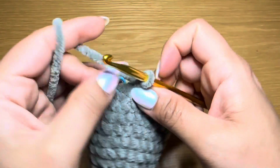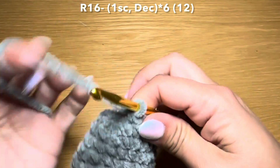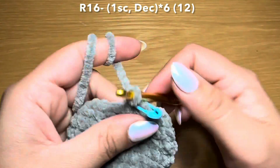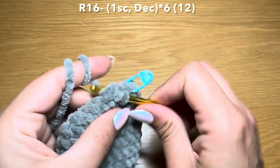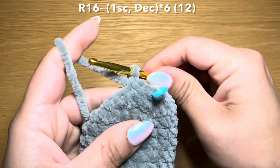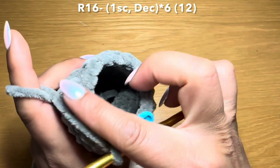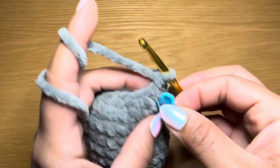We're now going to start the next round by working a single crochet in our first stitch. Stitch marker back in place. And we're going to follow the single crochet on with a decrease. Pull up a loop from the next 2 stitches, 3 loops on your hook, yarn over, pull through all 3 in one go. And here's your repeat for this round. 1 single crochet followed on with a decrease, and repeat that all the way around. At the end of this round, your stitch count is 12.